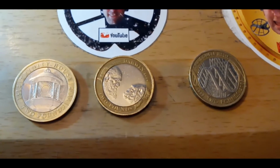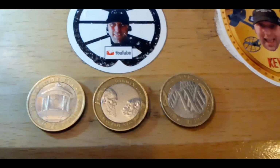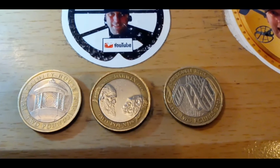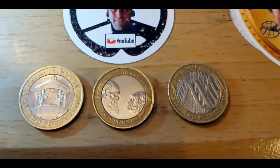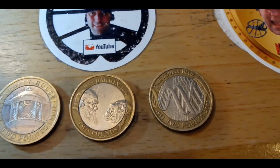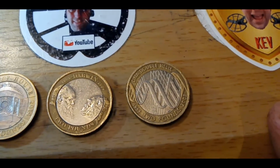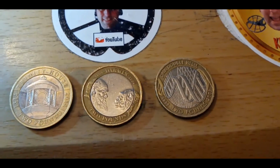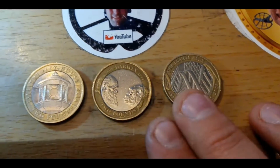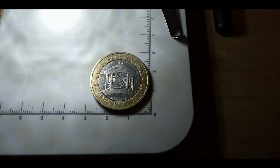Hi, welcome back. Right, today we're going to talk about three coins in particular. These are from Great Britain. They are the humble £2 coins. We've got the Trinity House £2, the Charles Darwin £2, and the double helix DNA £2. They're all spendable. Obviously, I'm collecting them. And let's talk about the first one.